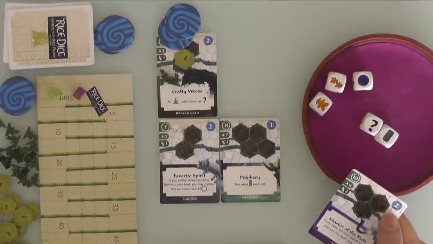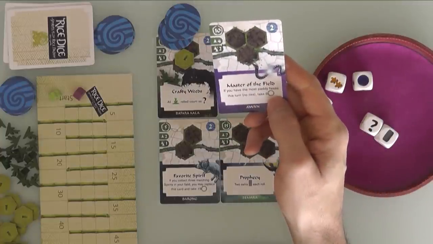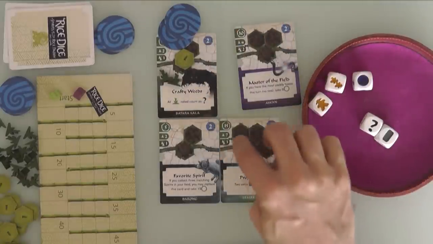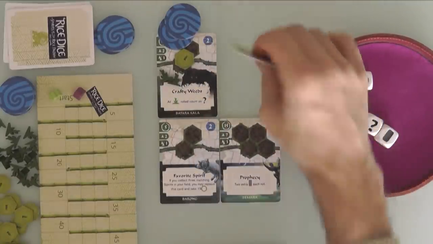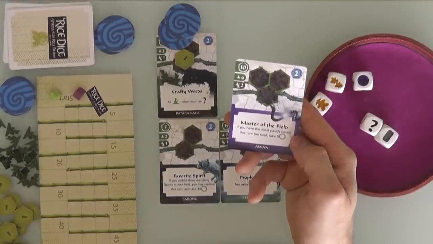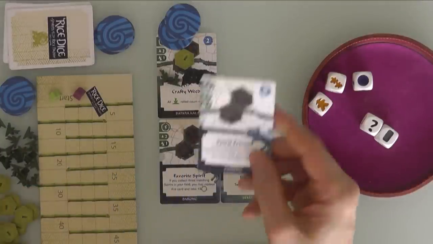But I don't have... So when I put this down, I could score 5 points if I've got the most hexes, but I don't. I would have 1, 2, 3, 4, 5. Jen has 1, 2, 3, 4, 5, 6. So I will not get the benefit of this. That's not great. So maybe I do go for the other one instead. Yeah, I think I will go for the Spirit Friends.